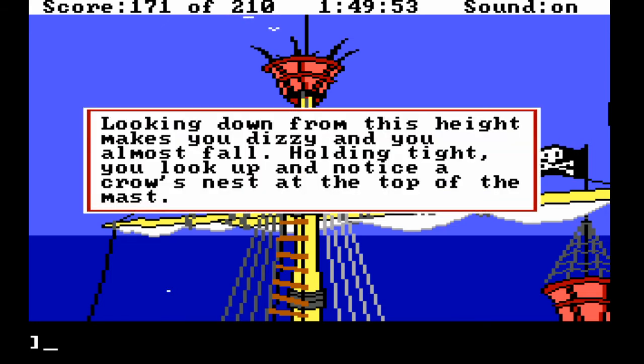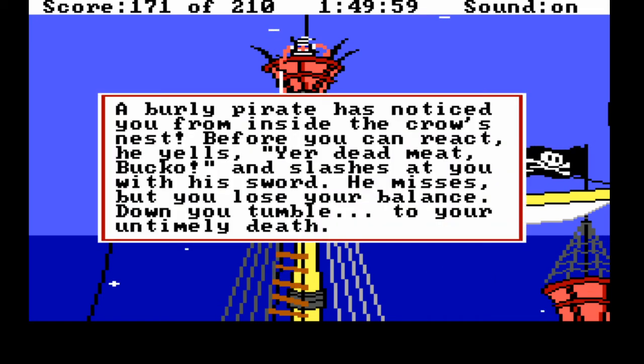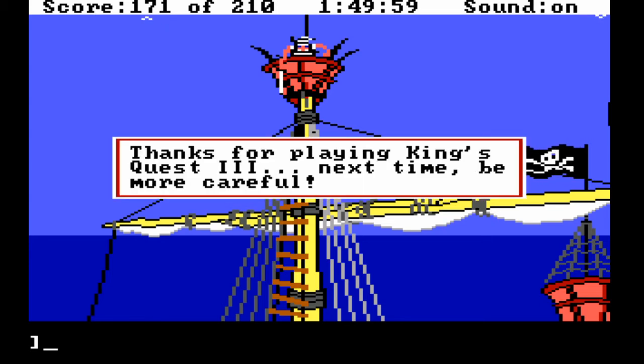Okay, and look. Looking down from this height makes you dizzy, and you almost fall. Holding tight, you look up and notice a crow's nest at the top of the mast. Oh. Pog! A burly pirate has noticed you from inside the crow's nest. Before you can react, he yells, "You dead meat, bucko," and slashes at you with his sword. He misses, but you lose your balance. Down you tumble to your untimely death. Splat. Darn, now someone's gonna have to clean up the mess on the deck. Wop wop.